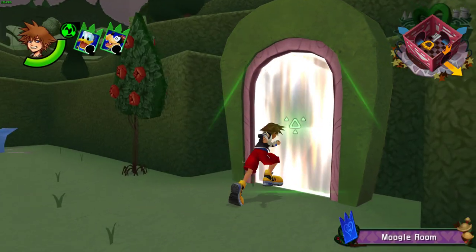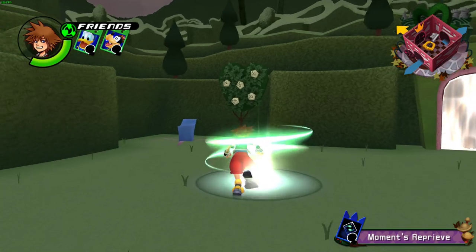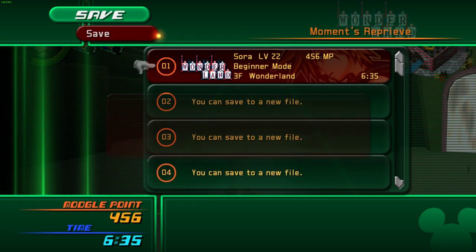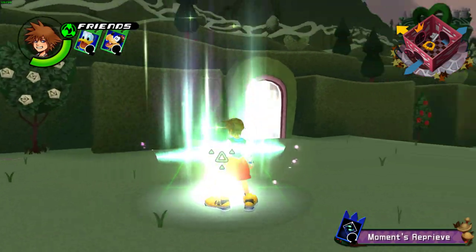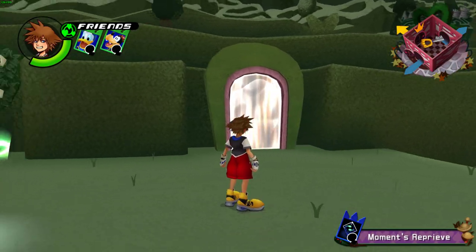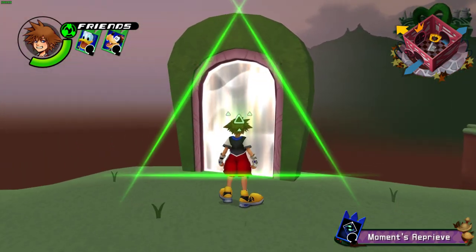No, actually, this is a save room. We're gonna save our game. And we lost 500 Moogle points. Not bad. Not bad at all. And what level am I? 22. I really want more levels, honestly.